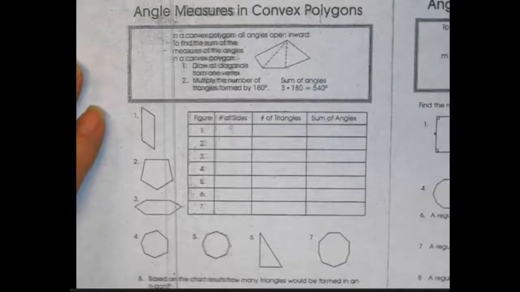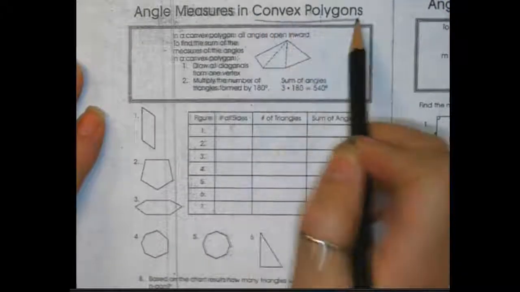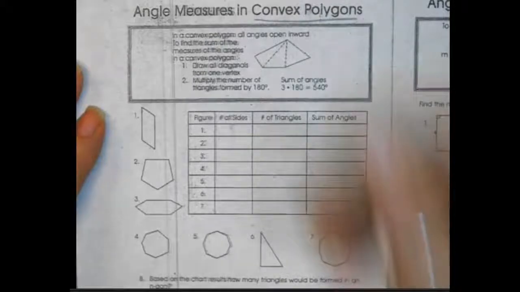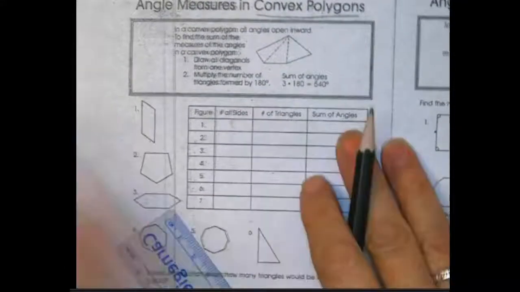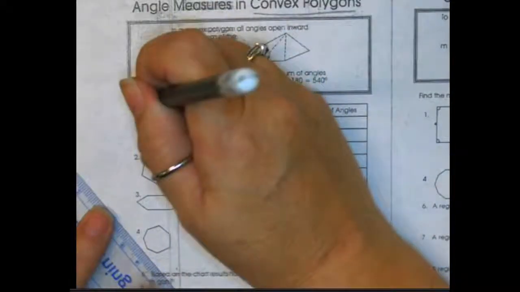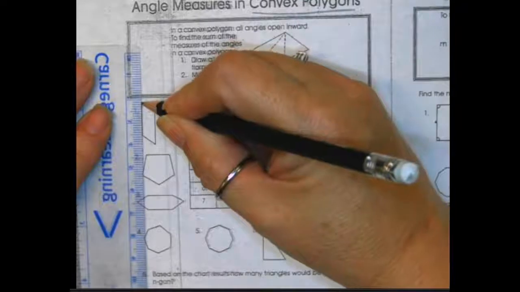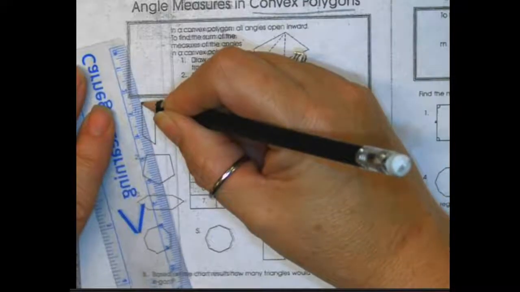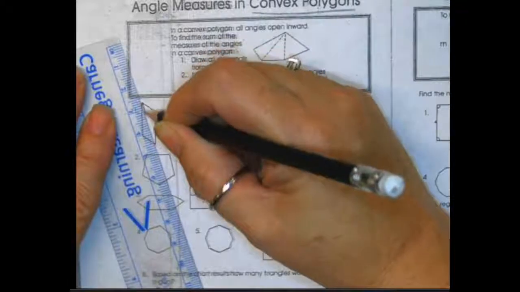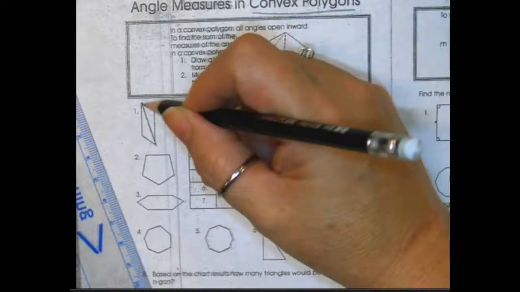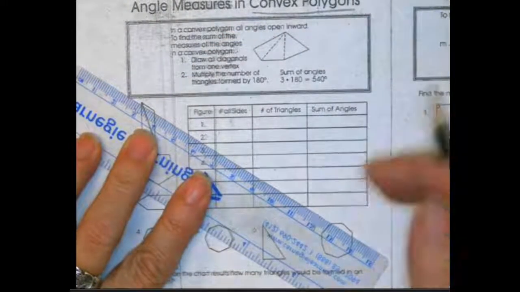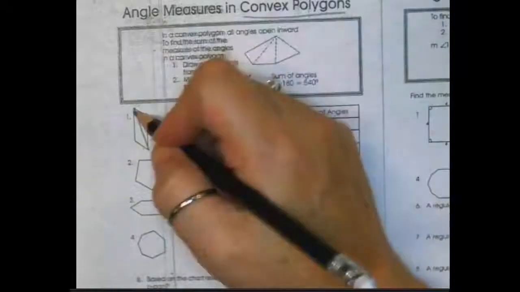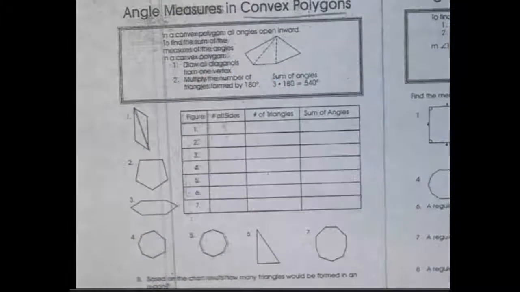Okay, so we're going to talk about angle measures in convex polygons. A convex polygon is a polygon where, when I connect my vertices from one vertex, I create new triangles. Looking at this first one, let's say I pick this point here. If I connect here to here, I don't create a new triangle. If I connect the next two vertices, I create two triangles. If I tried connecting my next two vertices, I would not create a new triangle. So what I did was create two separate triangles.